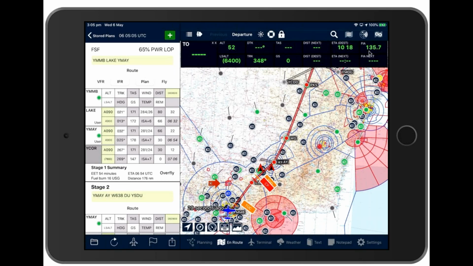The options that you see here may not be what you see. You can actually change what you see here. So, there's our altitude, the lowest safe altitude, the leg we're flying, but we're not flying anywhere. So we're just showing you the grid lowest safe altitude where we are. Track, TAS, ground speed, distance to next waypoint and destination, ETA destination or next, area frequency where we are and where we're going. We're not going anywhere, so it's disabled.